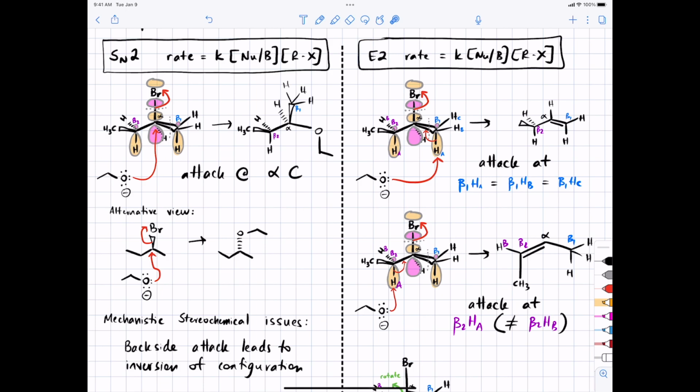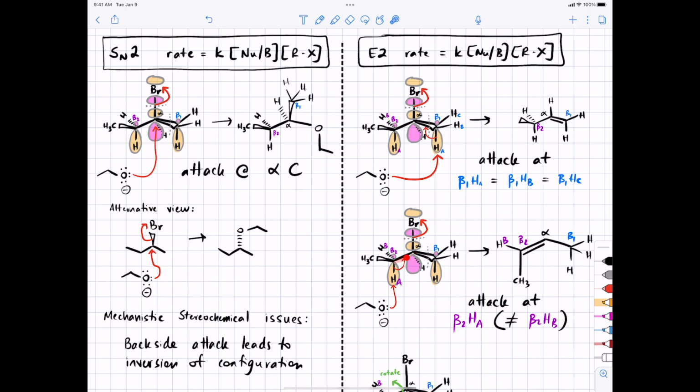However, we do have another beta carbon here, beta carbon 2. And on beta carbon 2, we have a methyl group, proton A and proton B. Now, if beta proton A is the one that is anti to the leaving group, a base can remove beta proton A. These electrons would kick down, form a new pi bond, and the leaving group would leave.